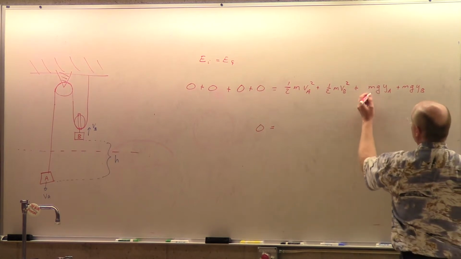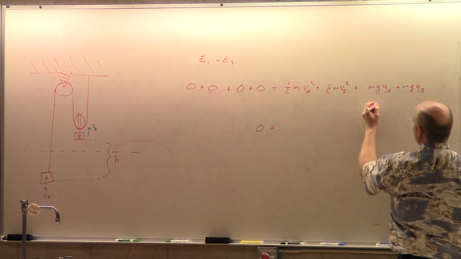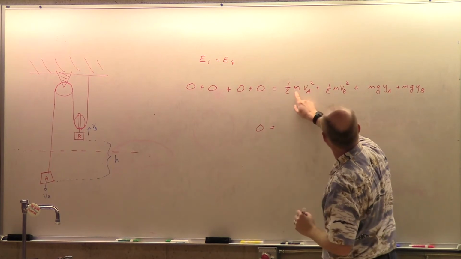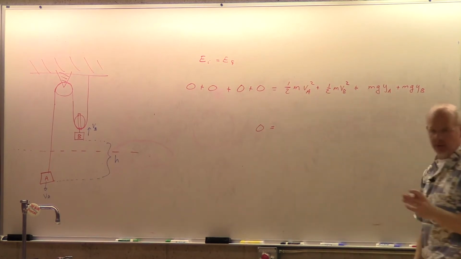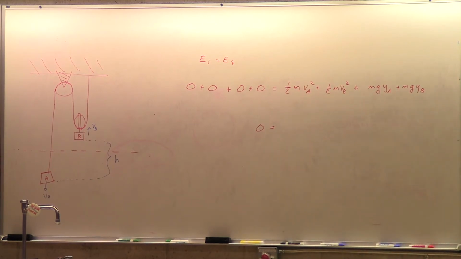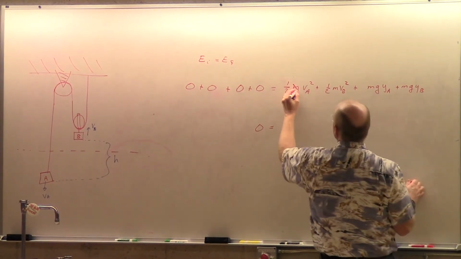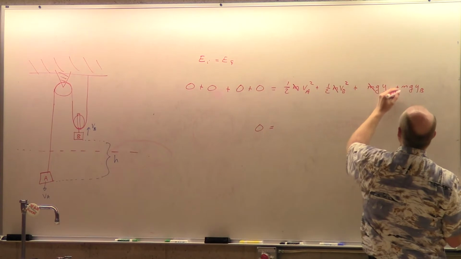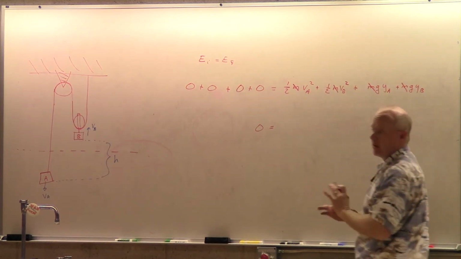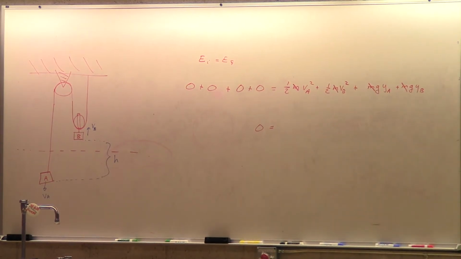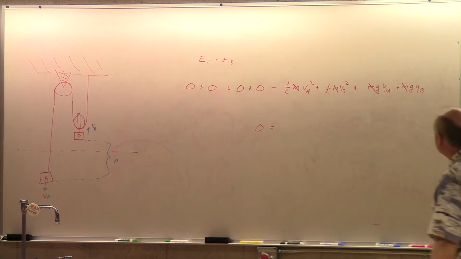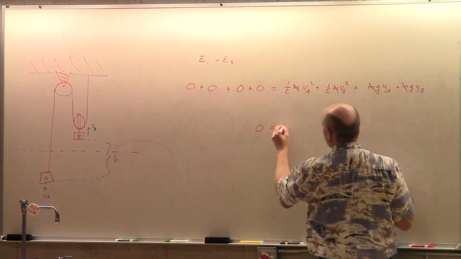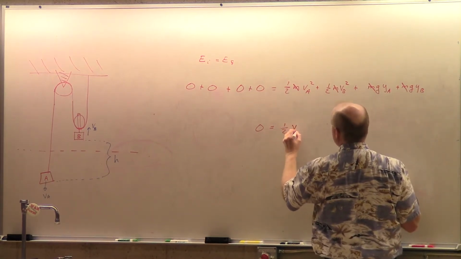Oh, and do I need an A? They're the same masses, right? Okay, so I don't need to put an M sub A or an M sub B because they're the same masses. Which actually I just realized is really extra nice here because now I got that 0 on that side of the equation. They all have an M. They all cancel off here. And now I can start putting some substitutions together.